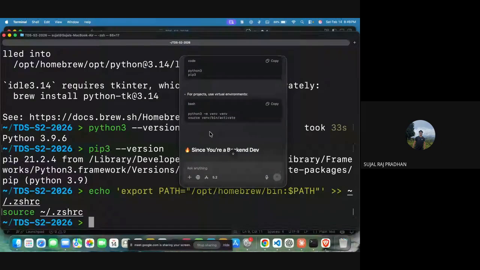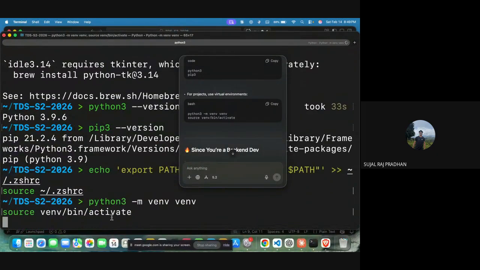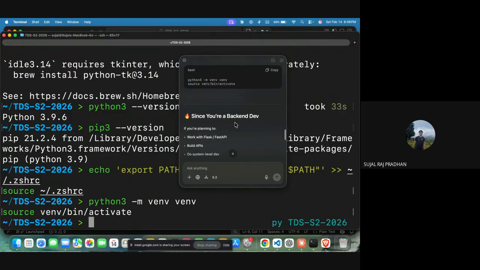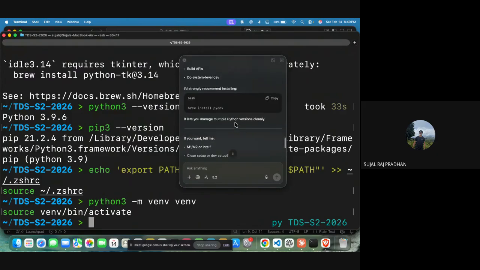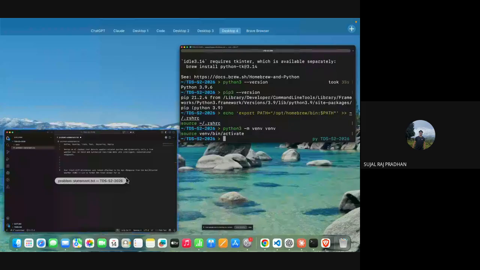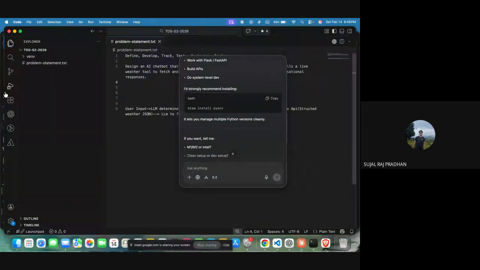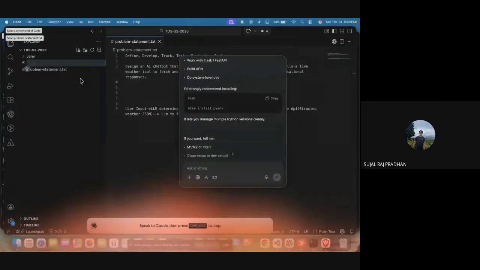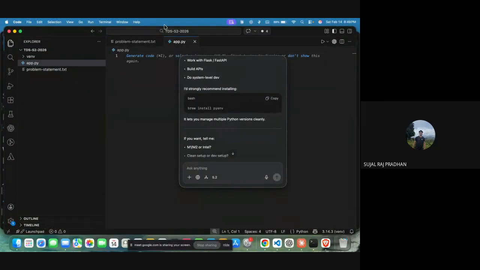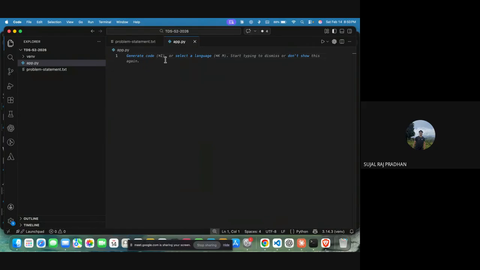Okay, yeah. Let's just have the venv installed as well. Yeah, we have venv installed. Right now, let's just see. Let's have, sorry for that, app.py. Let me just see if it works or not.